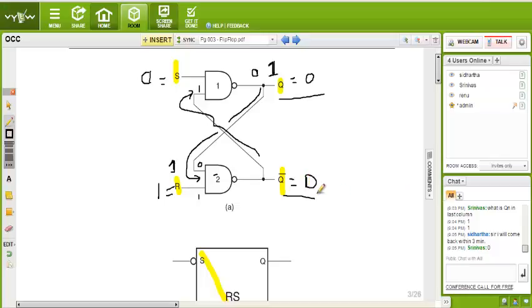Okay. Now we check whether it is stable or not. If this 0 goes to here, then what happens? 0, 0, 1. What will be the output of this gate? 1. So now it is stable. Because of this 0 it is 1, and because of this 1 it is 0. Now the stable state has arrived. Am I right? So your output is 1 here and 0 here.